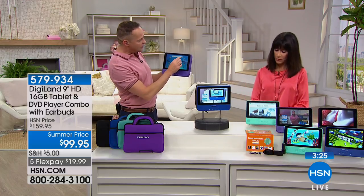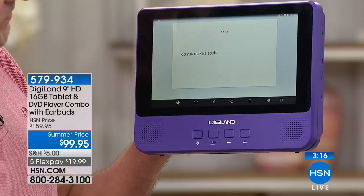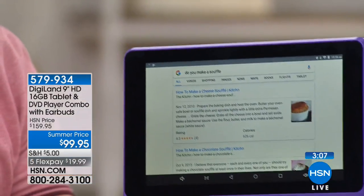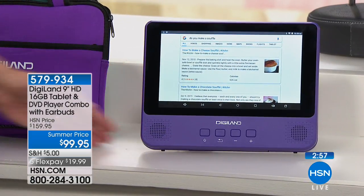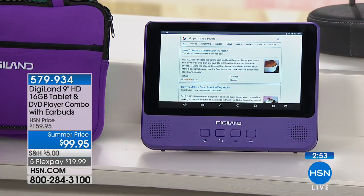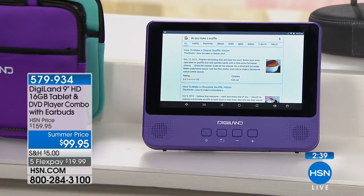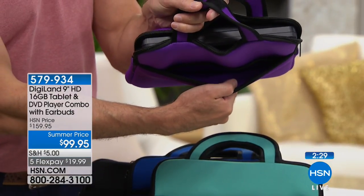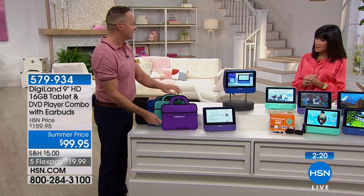Using the voice features, you could do something like — how do you make a soufflé? It's going to search all the web and now it's going to tell you here's how you make a cheese soufflé. If you wanted to play that video, you could set this down with the kickstand and start your video. I like to use it in the workshop too — I'm a terrible handy person, so I watch YouTube videos on how to use a coping saw or fix a seal. This is great for dad in the workshop, for mom and dad in the kitchen. We have matching cases available in all colors with a little zipper pocket in front, and we're including the car charger as well. This has about a six-hour battery life and weighs about two pounds.